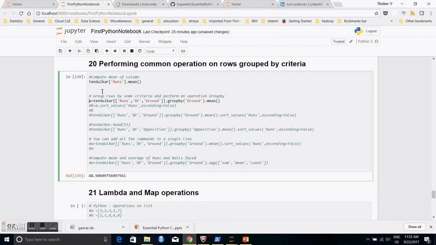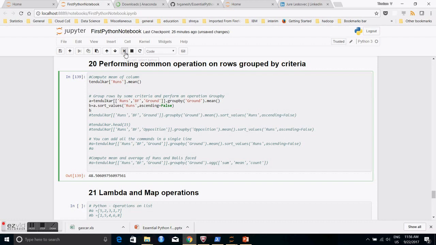Or you could select the columns runs, balls faced and ground from the data frame, group by ground, and get the mean, for each of those grounds that you played. And you assign it to data frame A, and then you sort the values by runs, and then you display this data frame. So let us see what it does.